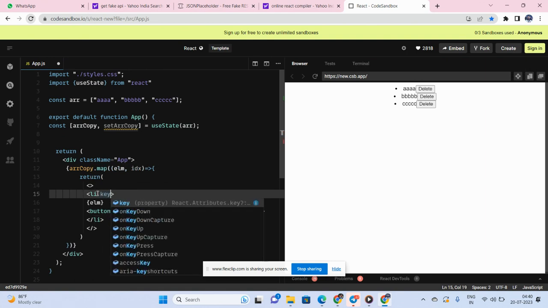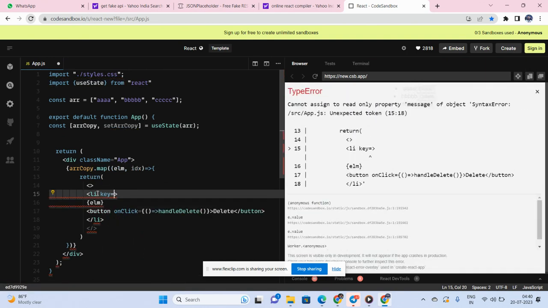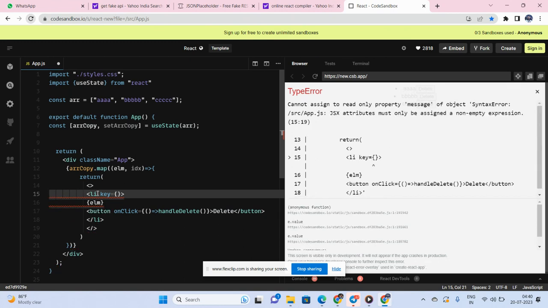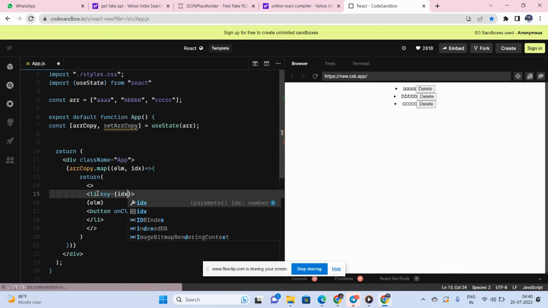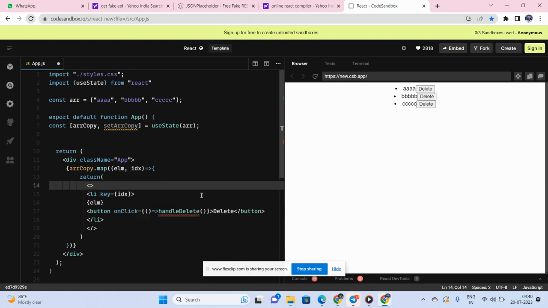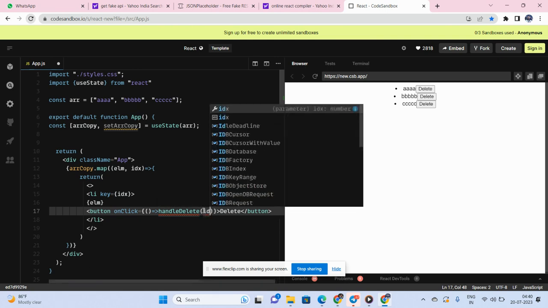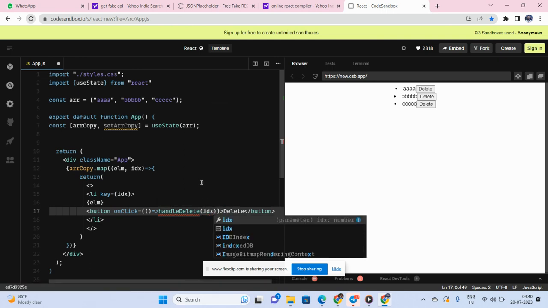I will use key over here; it is a very good practice when you are using a list to use a key, and the key should be unique. So I'll call handleDelete and pass this particular index.